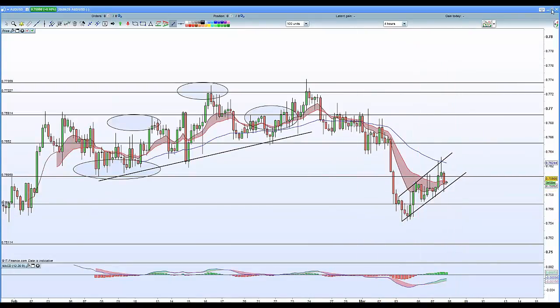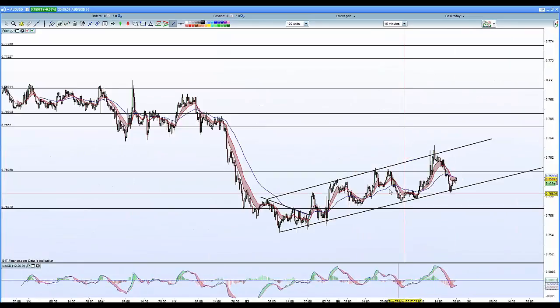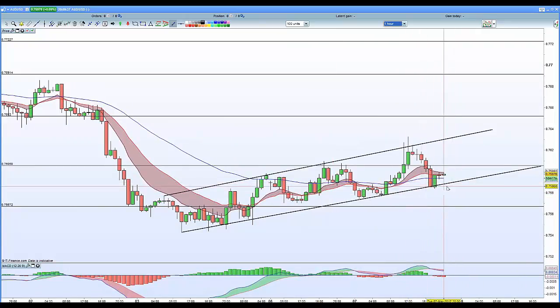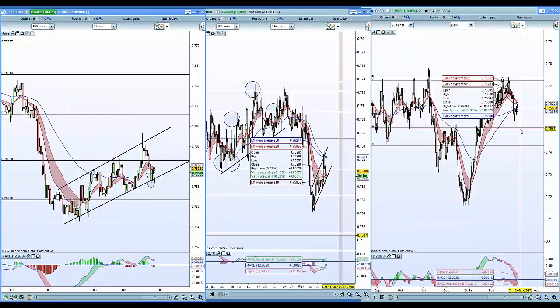What you want to see happen first is for it to break the flag pattern. So we zoom out a bit. Let me go to the 1-hour chart, sorry. You can see on the 1-hour chart, we did test the bottom of the channel. The top of the channel was reacted from this morning, and if we break the previous low, key level is this level here for the Aussie dollar, 75.85 or so. If we break the previous low, high chance we are going to test the previous low of 75.50, and we might continue downwards, maybe all the way to 75 even.